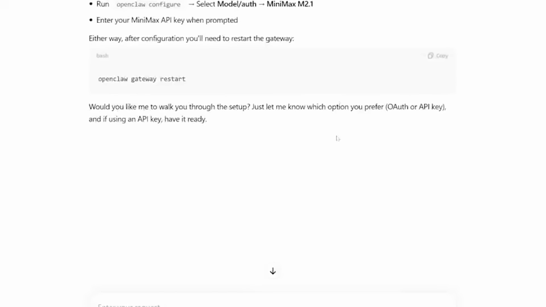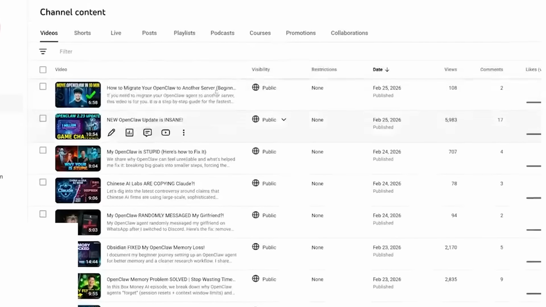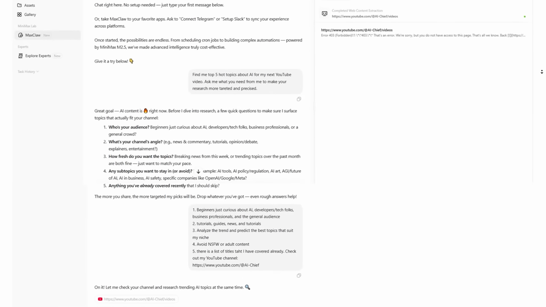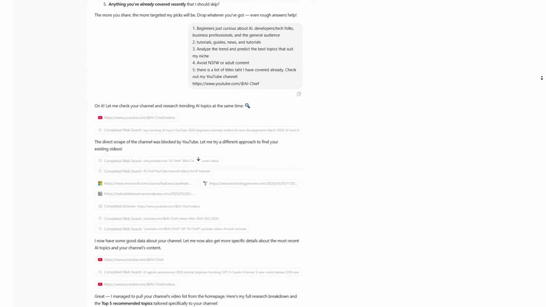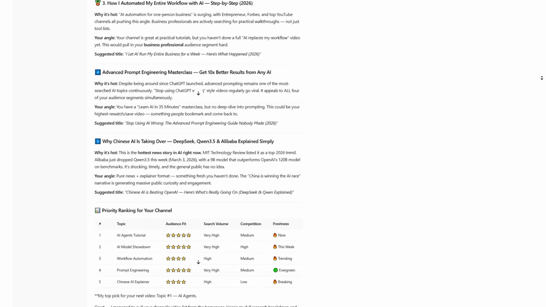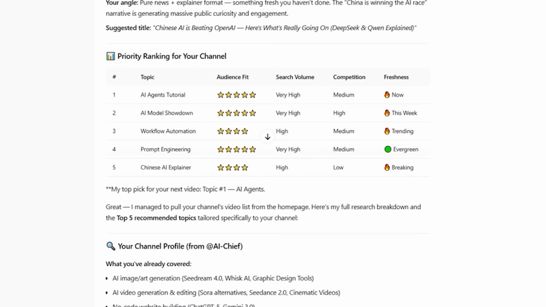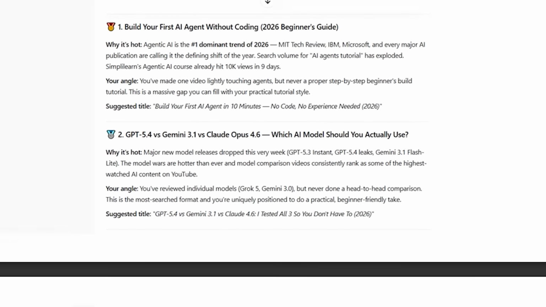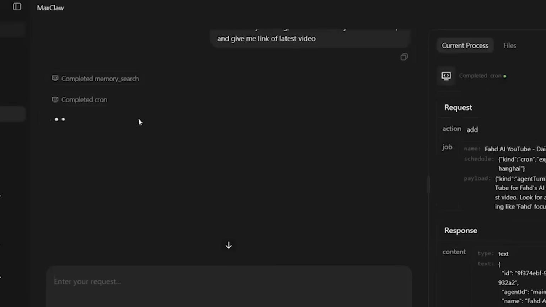Once the analysis finishes, the agent returns a structured response. But before giving the final results, it asks a few quick questions about the channel, like the target audience, video style, and topics already covered. This helps the agent understand the context before doing the research. After that, it analyzes the channel and generates a list of topic ideas tailored specifically for it. In my case, it suggested several trending video topics, along with short explanations of why those topics could perform well for the channel. Now that gives you a quick idea of how one of the built-in agents works.